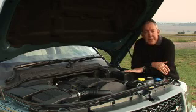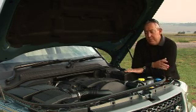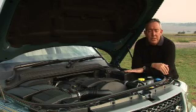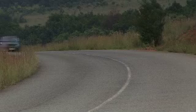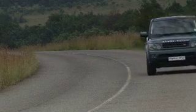This 3-litre TDV6 is essentially the same engine as the one powering the acclaimed Discovery 4. It produces 180 kilowatts of maximum power and 600 newton meters of torque. While it's lighter and smaller than the TDV8 it replaces, the power outputs are not that dissimilar. But more importantly, the new TDV6 is cleaner and more efficient, which benefits overall fuel consumption and exhaust emissions. At the rate the cost of fuel is climbing, that's a vital improvement.